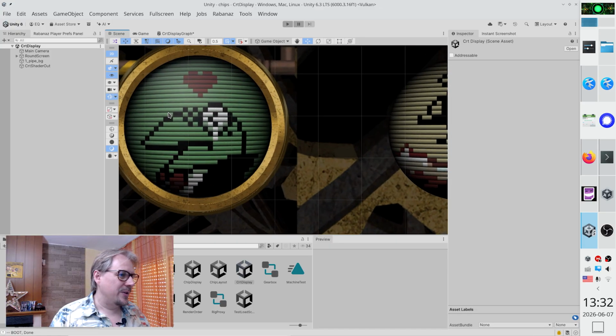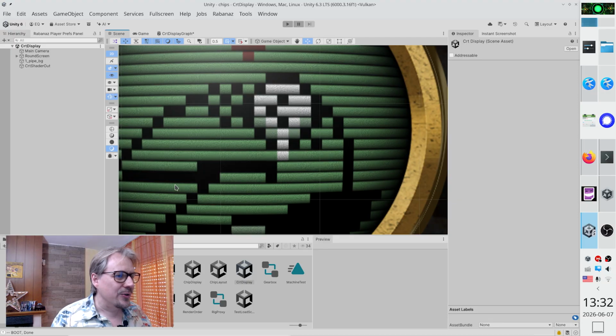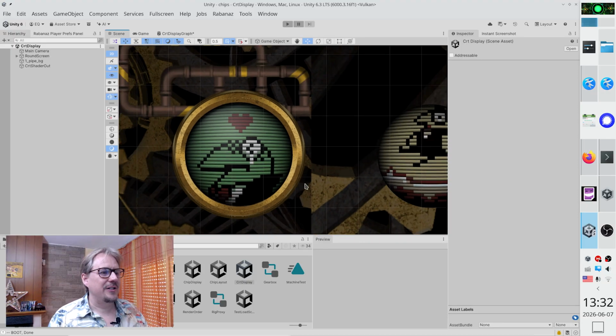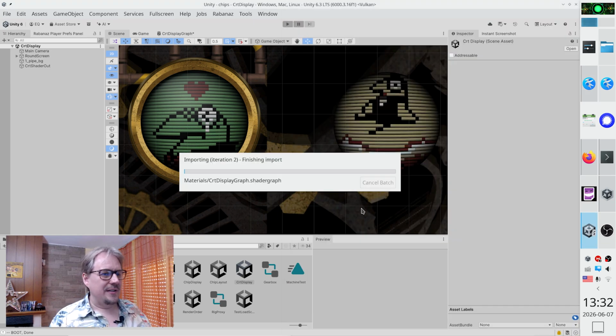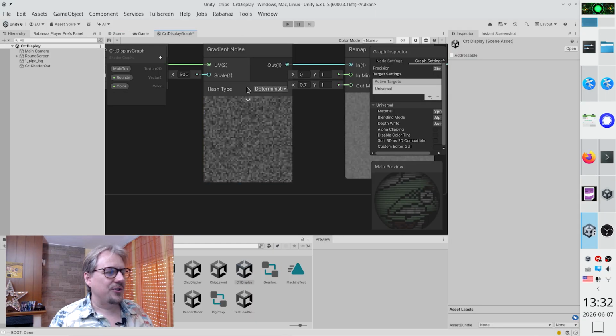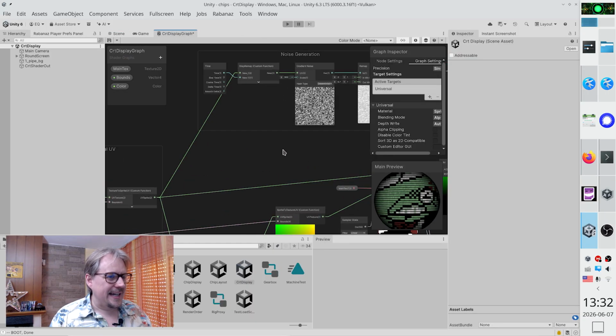There is a noise there. I wonder if I can zoom in enough that you can see it. You can see the noise still, but it just kind of creates a texture. So that's not much fun. So I put it at double the size of the pixels, and that's what this function here is doing. Let's look at this graph. This is a good one, and I'll come back to the scanline and look at this.